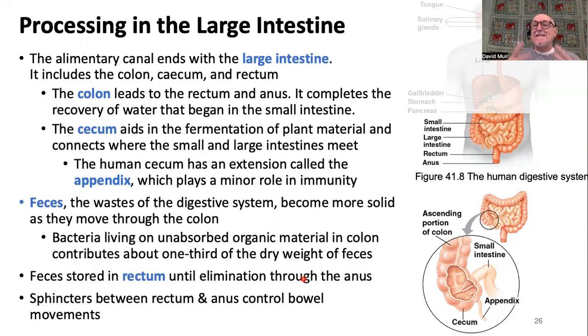Once all of that is done, what is left is passed into the large intestine. And the large intestine consists of the 4 parts. This is all colon. This U shape here is the colon. And it consists of the ascending colon. The small intestine enters here, again through a sphincter. That's the ascending. This is the transverse, and this is the descending colon. The last part here is the rectum. And most of the waste food is stored here and then passed into the rectum immediately before defecation, before it is voided.